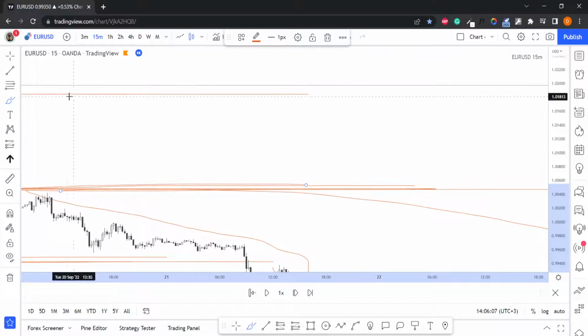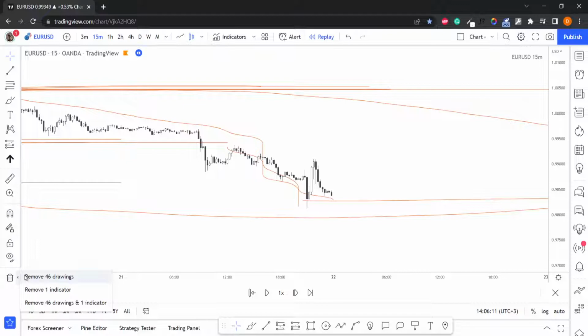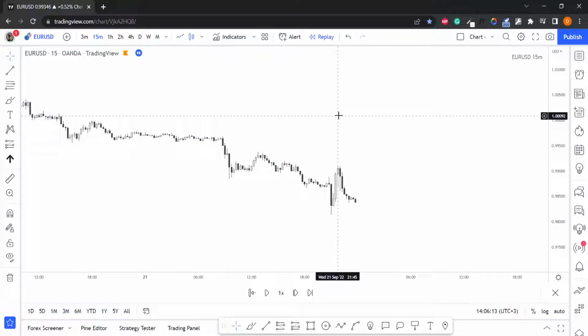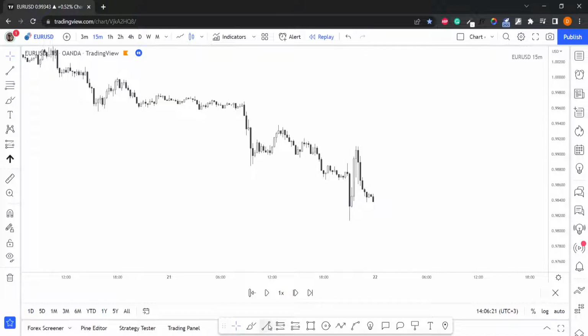And then let's look, so this is interesting, yeah, let's look at 15 minutes. Let me clean the chart. We already took screenshots of our daily bearish and 4 hours bearish. Now let's look at 15 minutes. 15 minutes, as we see.